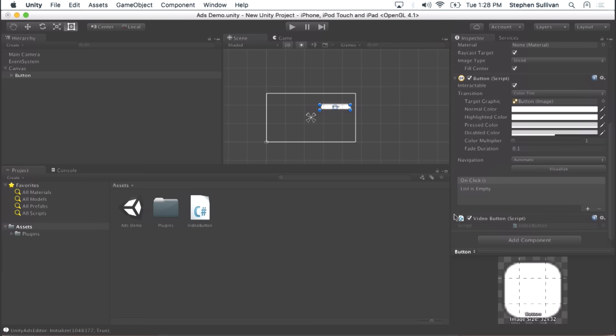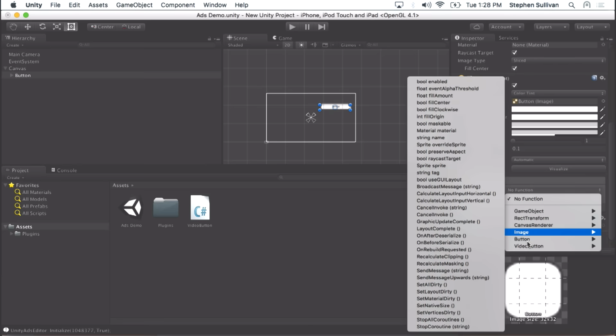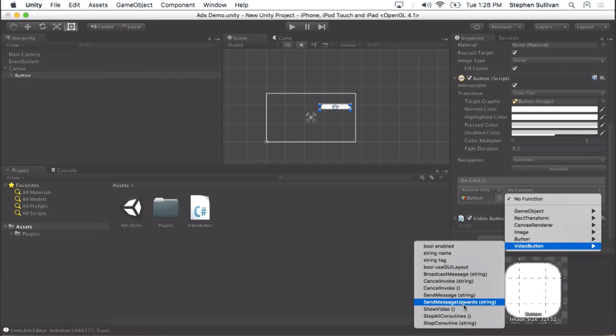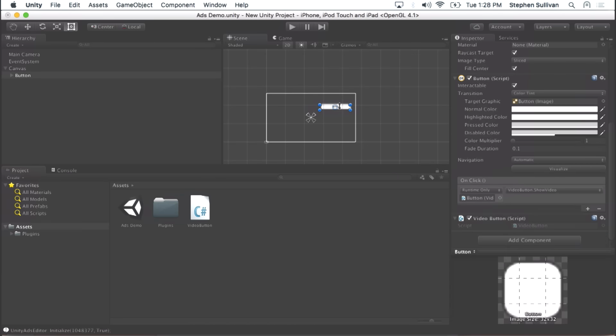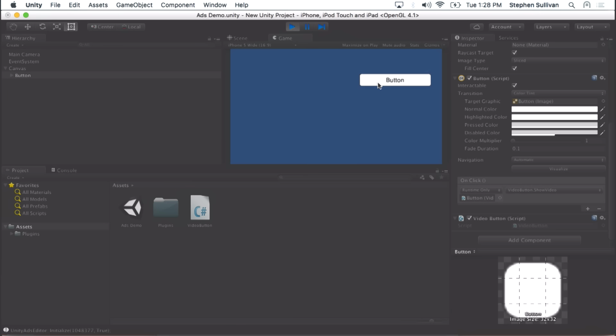Now I'm going to add that action to the button on click. Video button is here. Adding the action. Push play. And that's it. We're up and able to show an ad in our game. I think that was like a minute and a half. It's pretty easy. We make it so there's very little time that you guys are going to have to spend to try this out.